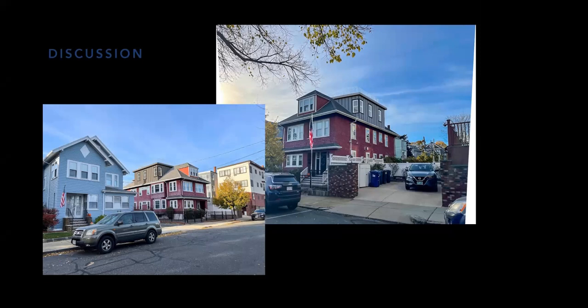The intent is to give them more space to allow their family to grow and to stay within the neighborhood that they love. They've been here for 10 years. They moved, I believe it was from Jeffrey's Point up to Orion Heights to get a little bit more space, some better parking. And now they're just trying to expand their unit to be able to grow their family, but with the idea of also being able to keep a tenant to help with the costs of some things and to stay in this neighborhood. So that's the idea behind this.